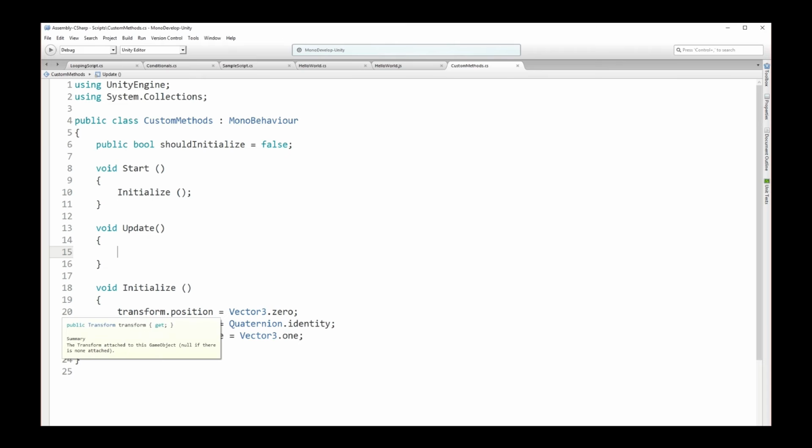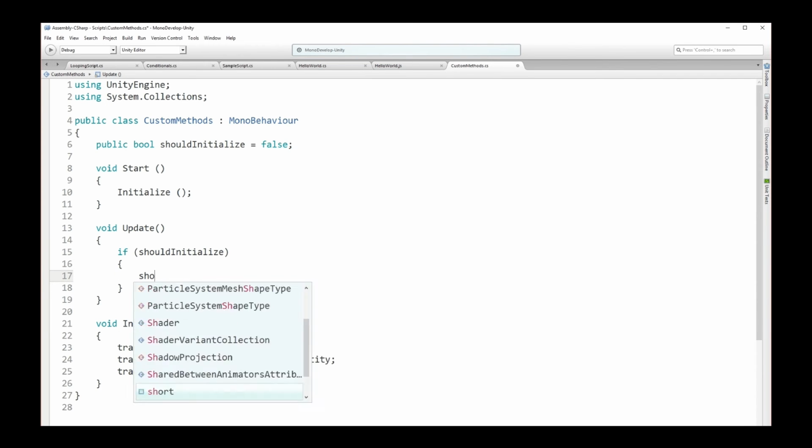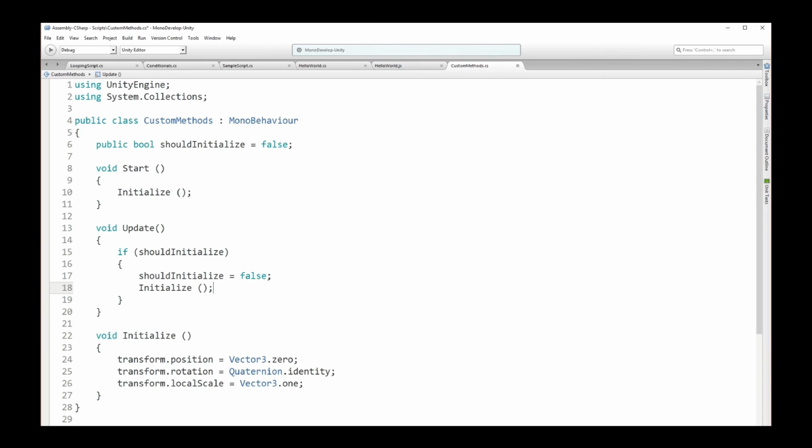Now inside the Update method, let's see if shouldInitialize gets set to true, and if so, let's call the Initialize method. Also, we should be sure to set shouldInitialize back to false, otherwise we'll call the Initialize method every single frame. Let's go ahead and test this out.